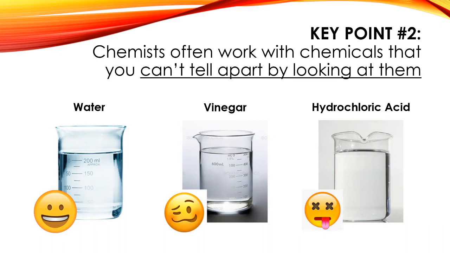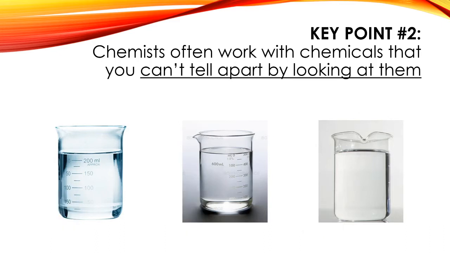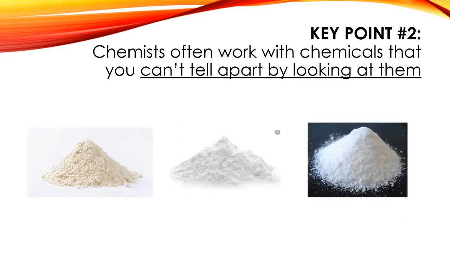But if someone didn't tell you that, no matter how closely you look at these three things, you really can't tell them apart. Another example would be these three white powders that I'm looking at here. They look a little different, but also pretty darn similar. There's a lot of different chemicals that look like a white powder when you take them out of a box.